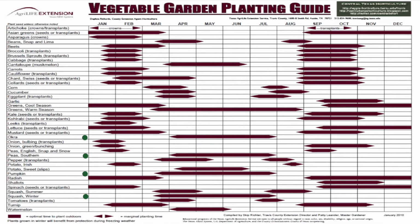A note, so there are two terms that get thrown around that I just want to clarify: the days to germination and days to maturity. Days to germination is from when you put the seed in the ground to when it becomes a sprout with its first true leaf. The first leaf that pops up is from the actual seed, but when it has its first true leaf, that's the days to germination. And the days to maturity is from when you put the seed in the ground to when you can actually harvest a fruit or harvest that plant.